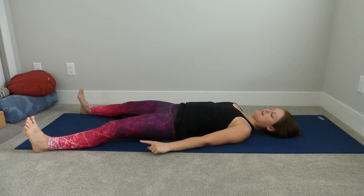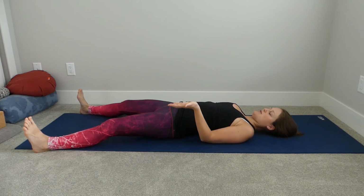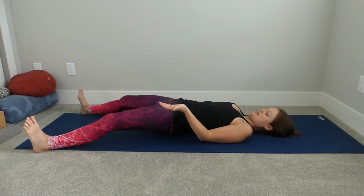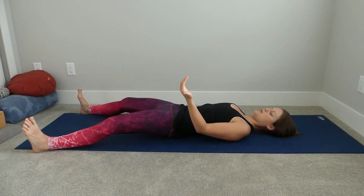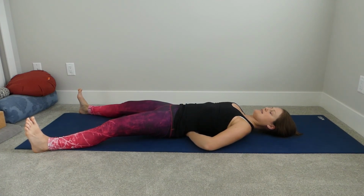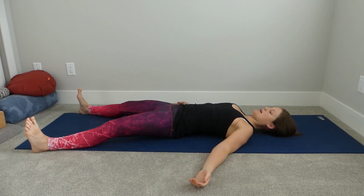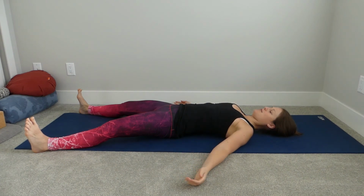Then plant the heels into the floor. Do the same thing with your sacrum. So you lift up through the hips and then you sneak the sacrum down slightly. So you're taking a really gentle tuck of the tailbone and let it flatten down. And there should still be a slight space there because the lumbar spine or the low back has a little bit of a curve. Lordotic curve. It's there since birth and it's there to help you stay balanced on top of your pelvis, on top of your feet.